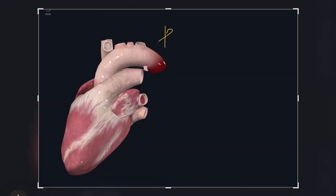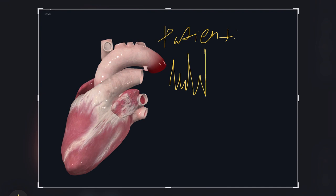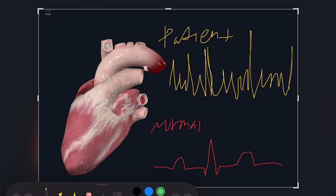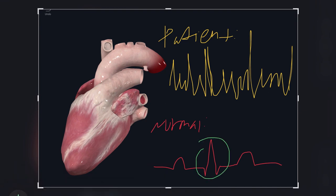Now I want to go back to our hypothetical scenario with the patient having the heart muscle spasm. And on the EKG strip, you actually saw this pattern, completely irregular, random peaks. Now let's compare this EKG strip to a normal sinus rhythm. So here's your P wave, QRS complex, and your T wave. Now, the patient's EKG peaks look a lot like the QRS complex that's being highlighted in the green circle here, right? But it is irregularly irregular and completely random.